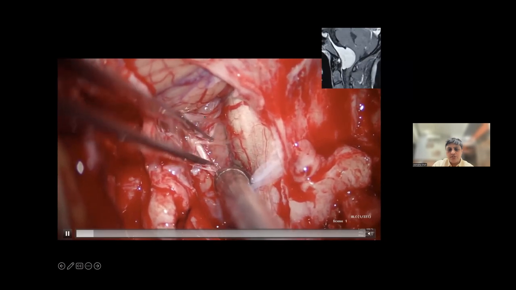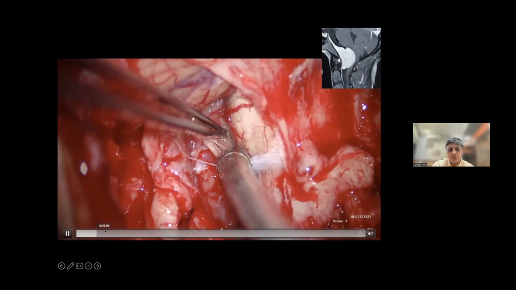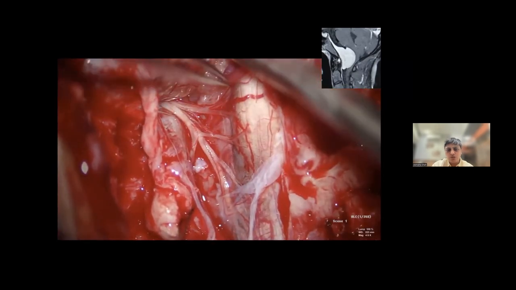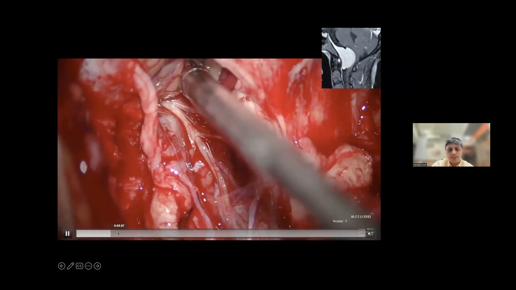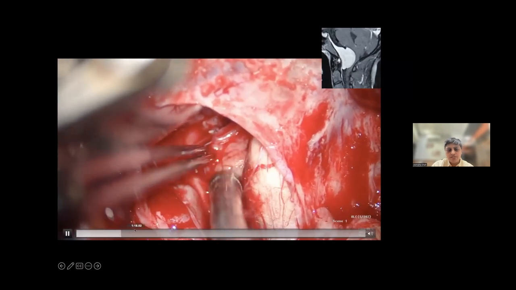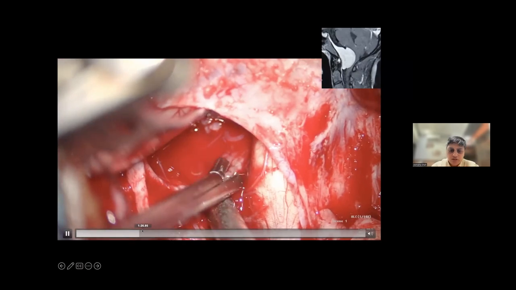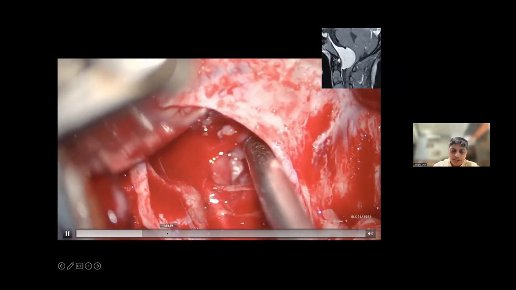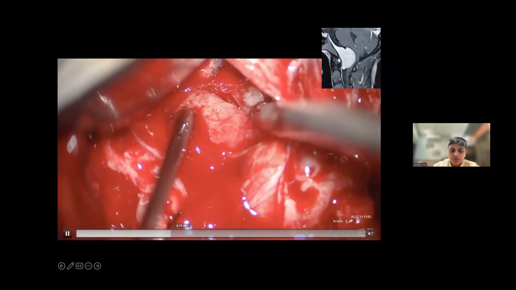This is the C1 nerve root. This is the spinal accessory. And now make space between all these critical neurovascular structures to attend to the tumor and then remove it slowly. This is the cerebellomedullary fissure, and the cerebellum is being retracted upwards. And slowly, you learn the art of dealing with the tumor and breaking it bit by bit, and then removing this tumor from this approach.